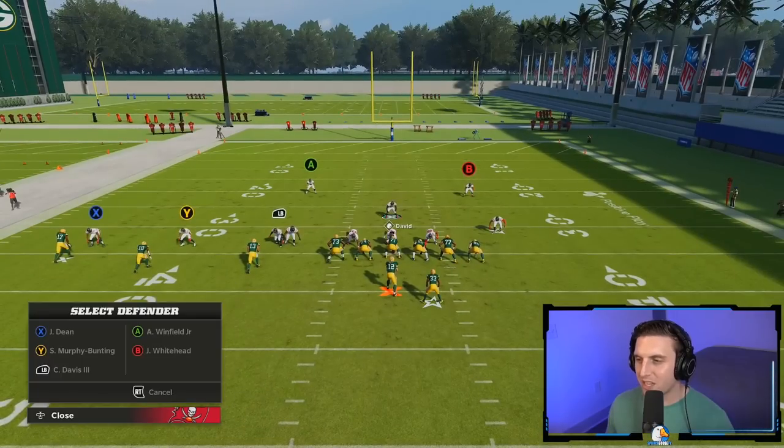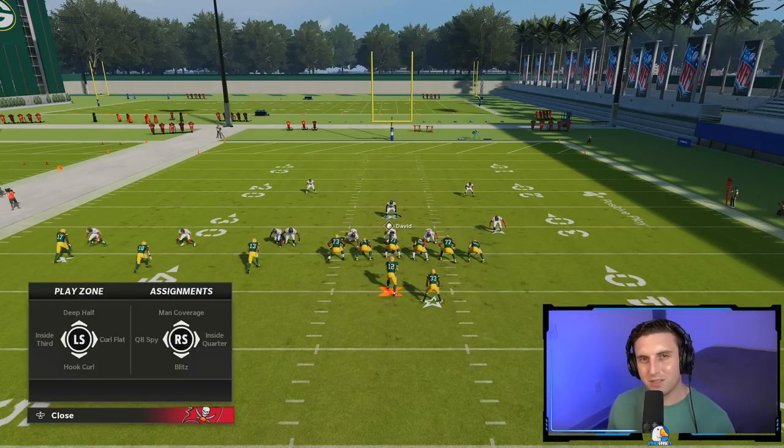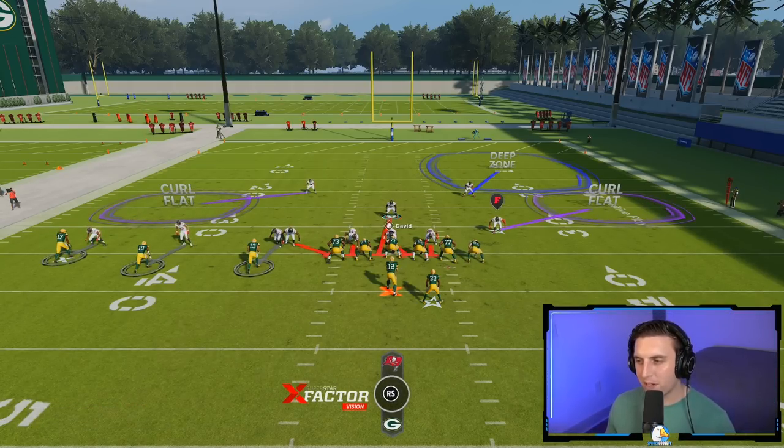I can press quick adjust. And now all my defensive back icons have been pulled up. I'm going to press A to select my safety on the left side. And now it pulls up all of his individual assignments anyway. And now I can press right on the left stick. And I've now put him on a curl flat.